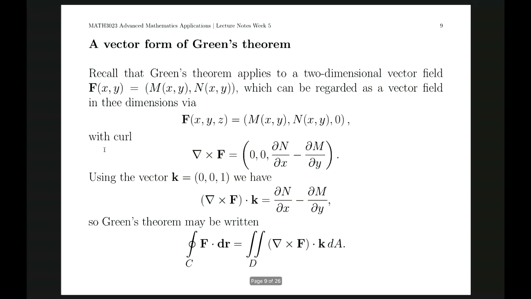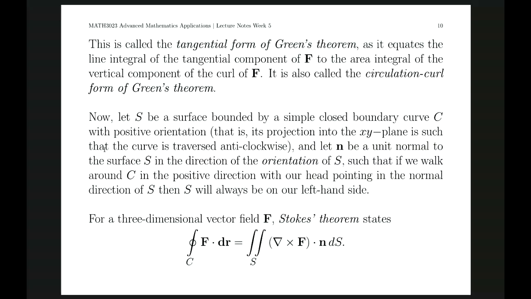So that in general, instead of having a region in the xy plane and a normal to a region in the xy plane is k, I could have some region and a normal to it. Right? And it may not line up in the xy plane, may point in any direction, which I write like this. This is called a surface integral. Right? So for a 3-dimensional vector field, Stokes' theorem, which is an extension of Green's theorem to 3 dimensions, says this.